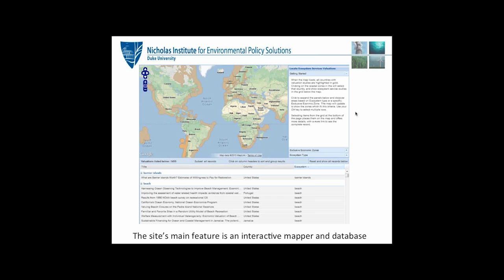While there are a gazillion different ways of categorizing and identifying ecosystem services, and the terminology really is all over the place, there's a much more limited set of terms that have been used for ecosystem types themselves. And so what we've decided to do here in this library is to focus on ecosystem types. So for instance, it might be marshes, coral reefs, mangroves, and you can look up one or more ecosystem types and search the database for value information that we have based on that ecosystem type.